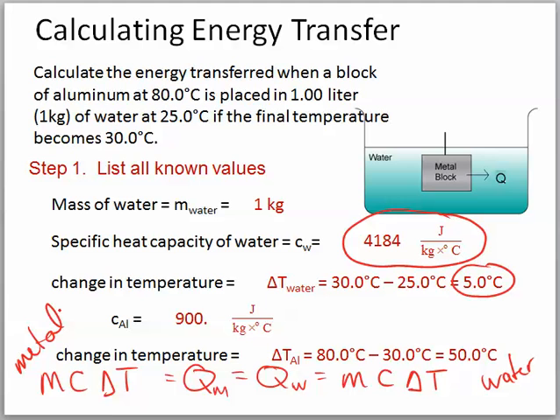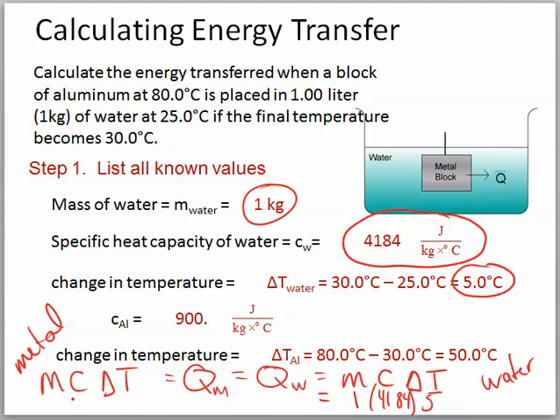Well, what is the mass of the metal? Actually, I just realized that they don't give it to us. So that's what we'd be finding here. We've got a couple of things we can find. So, first of all, let's fill in what we do know. The mass of the water is 1 kilogram. The specific heat of the water, 4,184. The temperature change of the water we've already found out to be 5 degrees.